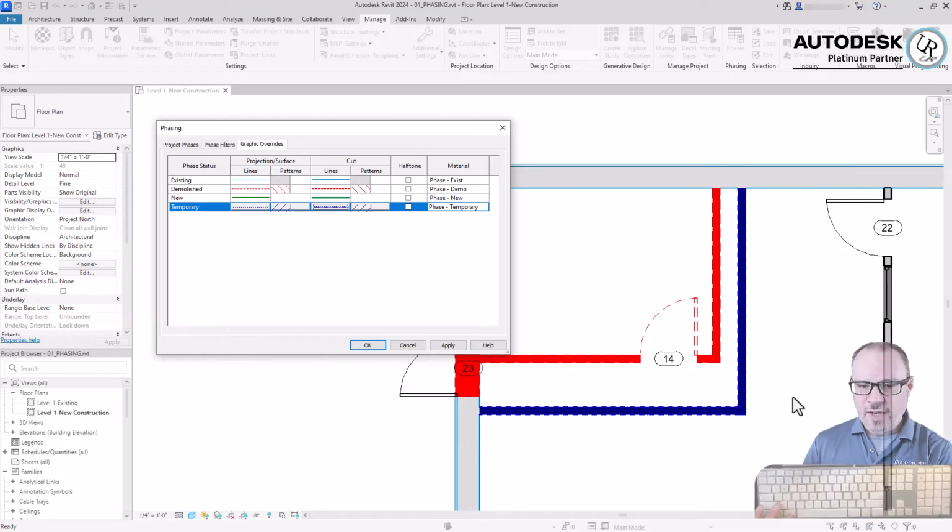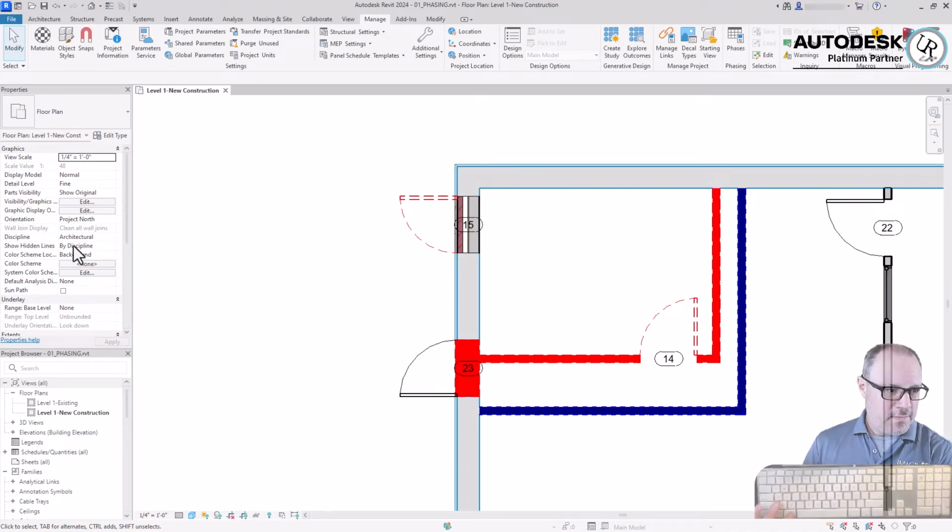That is how these colors are established, between the red and blue and gray coloring for the phasing sections, based on this dialog box. This is applied for the entire project. Any phases that you establish in your project are completely global within that project. You cannot have certain phases for each view. They are all-encompassing throughout the entire project.